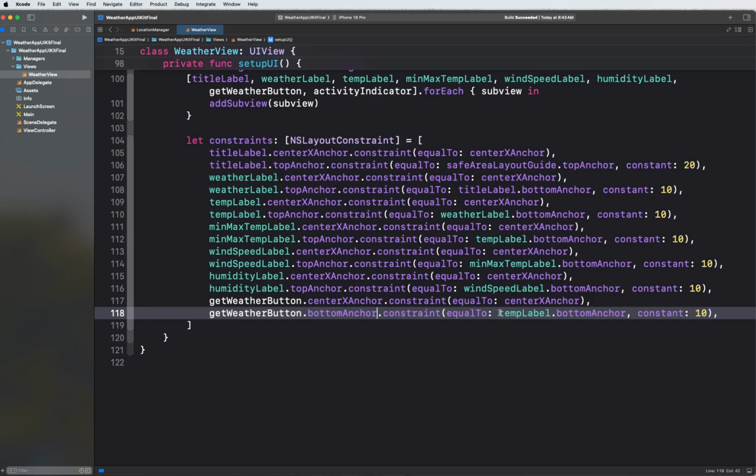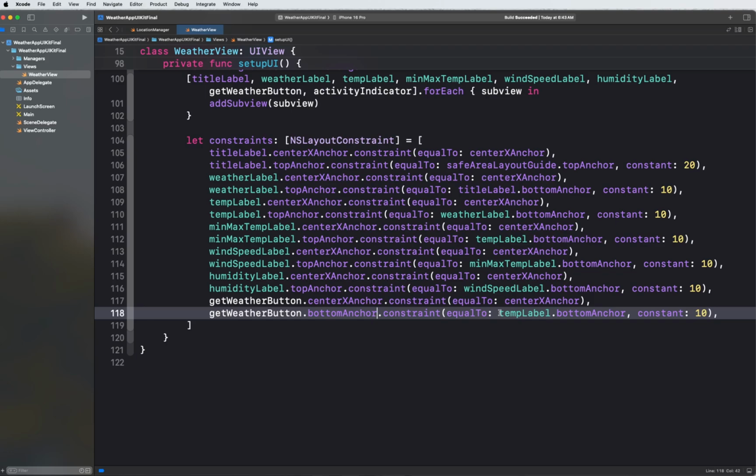Now we also need the width and height for the button, so we're gonna say get weather button dot width anchor, and we're gonna set the width for this. So constraint is gonna be equal to the constant, and width of this button is gonna be 150 points, and height for this guy is going to be constraint of 50 points.